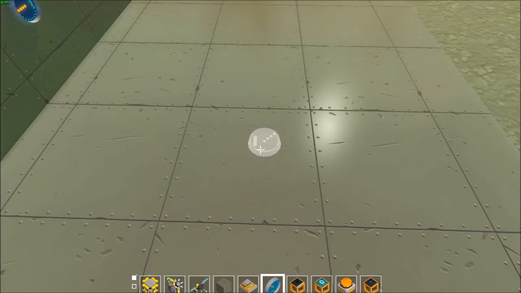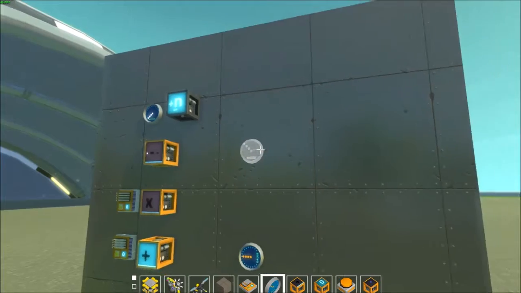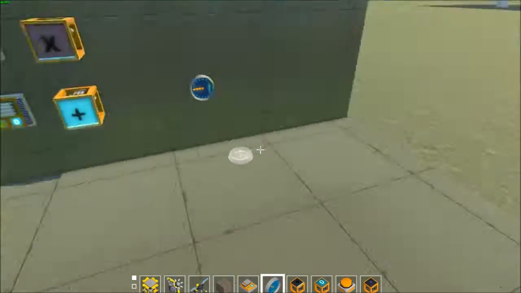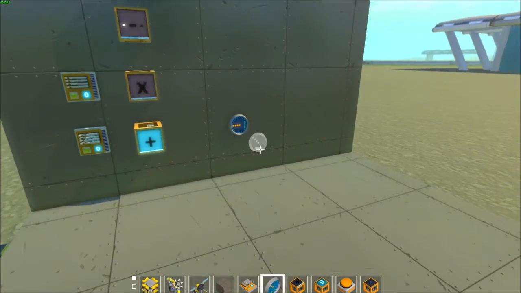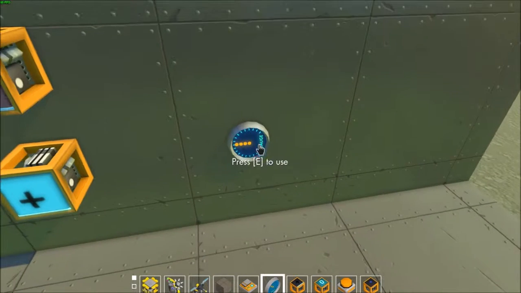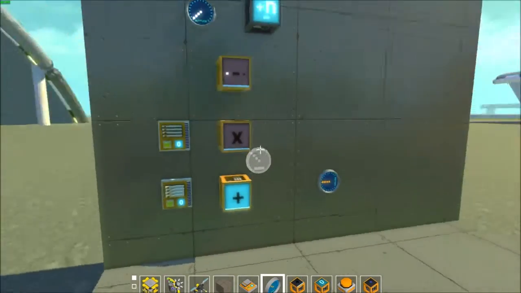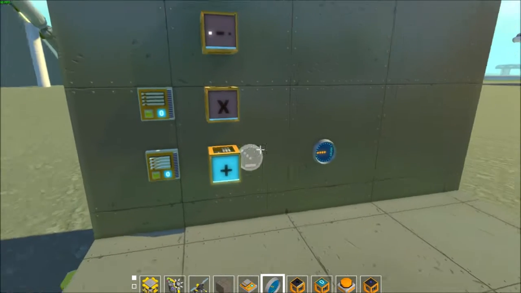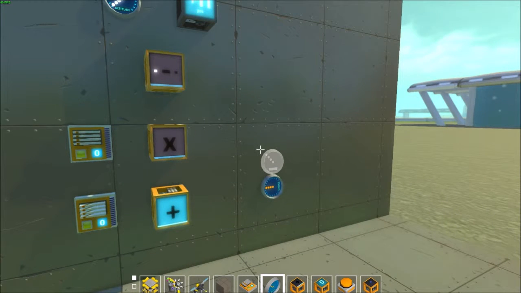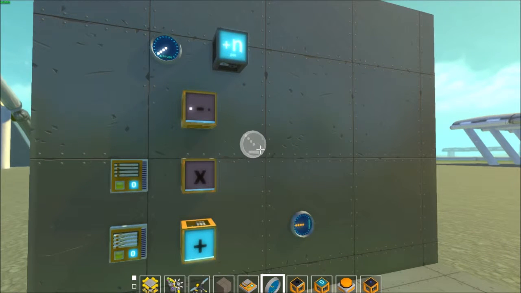So don't get me wrong, these gauges are really useful. But they have their limitations, and to overcome those limitations, we have to get creative. And especially if it's such an easy system, with just a few blocks, you can get a thing that really measures the value you want to measure. Then why not do it? And also, I think in the process, you learn much about how stuff works, and creative problem solving. And that's what Scrap Mechanic is about. So I don't think there's any more to say about this very simple system.